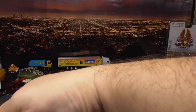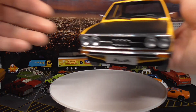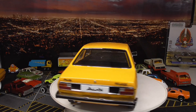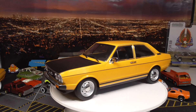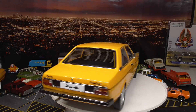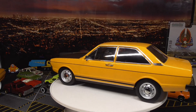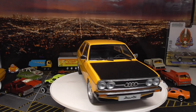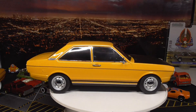The Karmann Ghia is really a wonderful car, one that I love to see at classic car shows. And here, also very interesting — it's an Audi 80, the first generation. This one was also sold in the United States, where this car was called the Audi Fox. This model is from KK Scale and I got it two or three years ago.